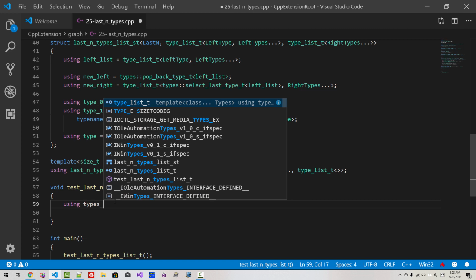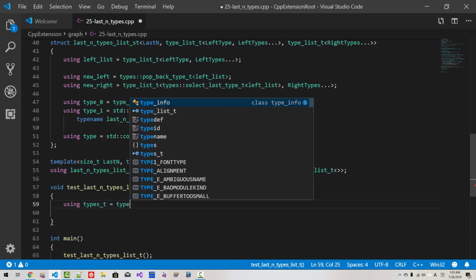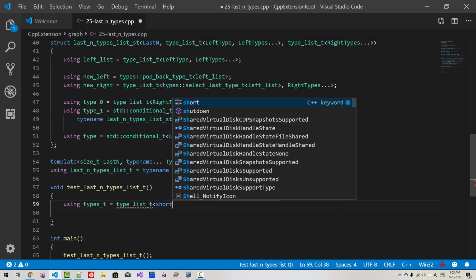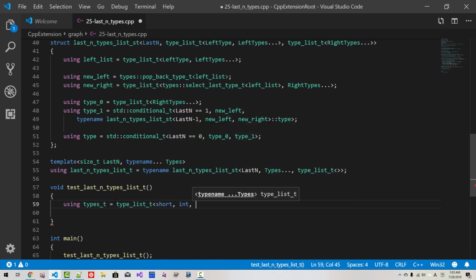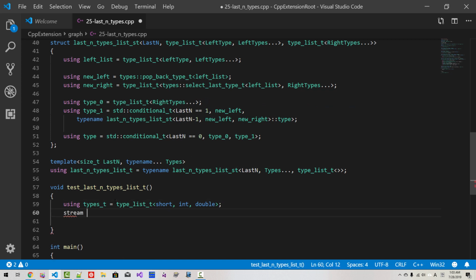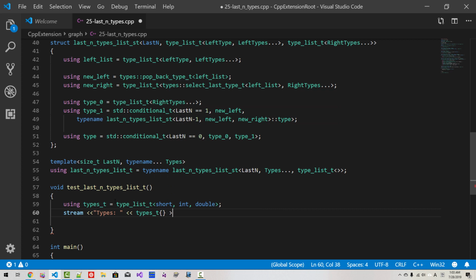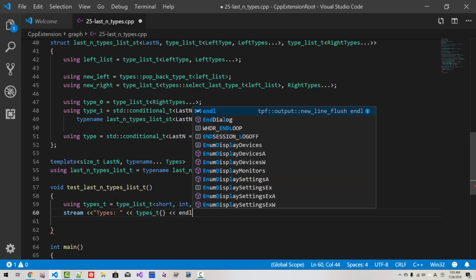Using types t, type list t, short, int, double, string, types t, and there.